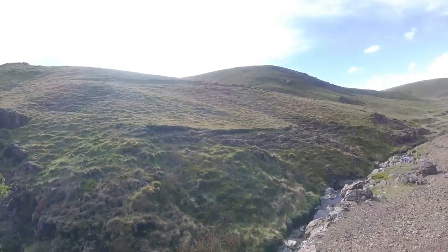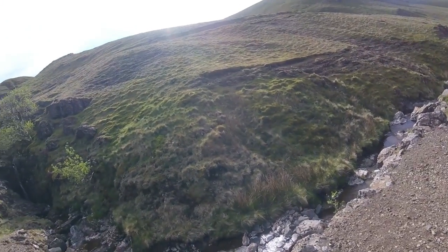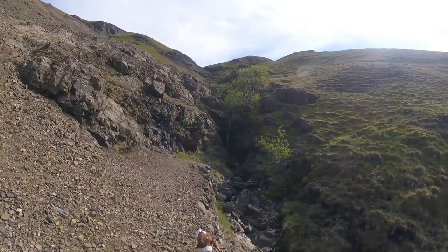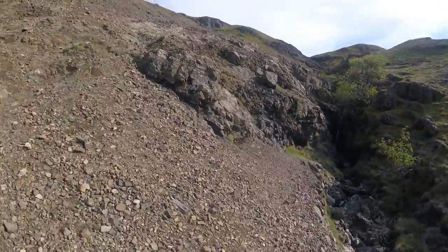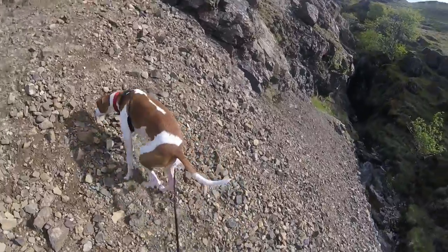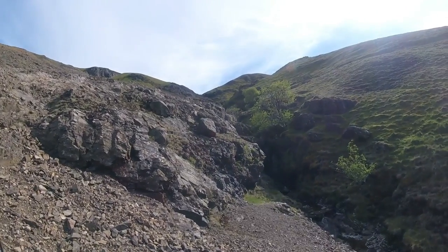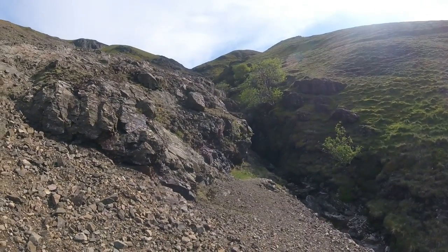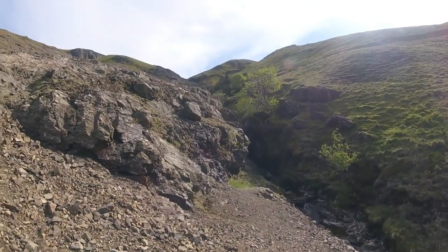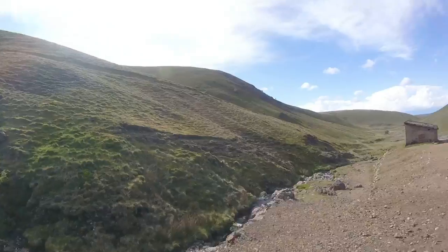I'm going to go up this way, this path just up here. Probably escape up over that little col there. I don't know if you can see that. And then we should get to the levels from there. But that was as far as I got the other day, when me and Scout just sat under a slab of rock where that tree is up there, and we had our lunch there. So when we get there, we'll suss it out and we'll have a crack with you. So I'm going to head back to the start of that path.